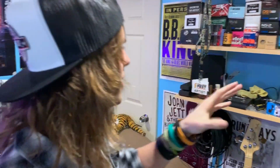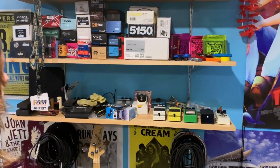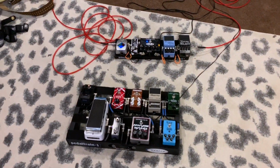Over here is kind of my pedal shelf and special stuff. I don't really have too many pedals anymore. I have a couple of boards, but it's kind of down to the basics and what I use.